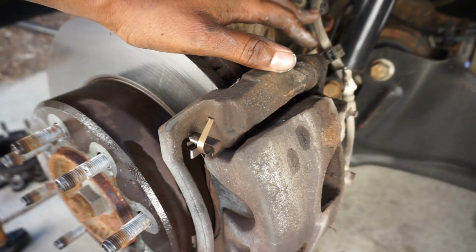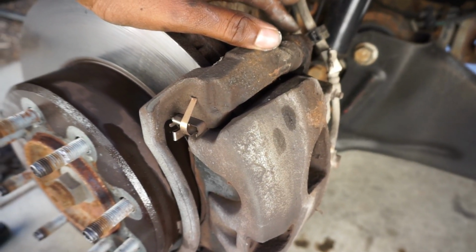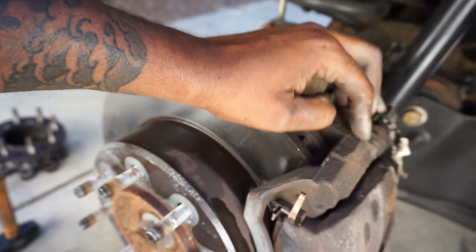So now we're gonna go ahead and take off the caliper and the caliper bracket.